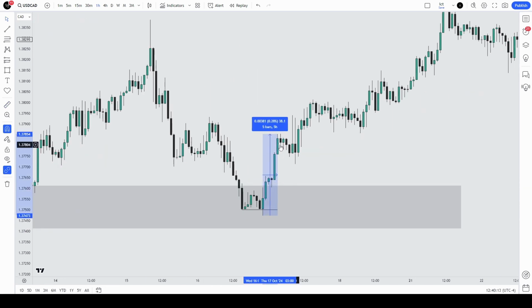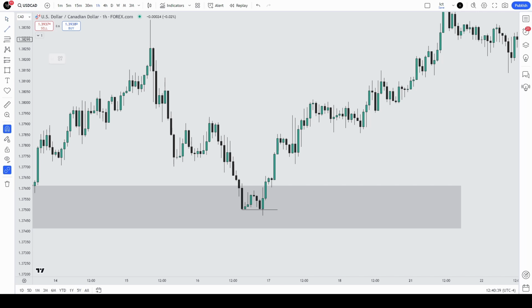Displacement is when smart money is active inside the market. Displacement happens because big money is coming inside the market. ICT uses the analogy that if an elephant jumped in a pool, displacement would happen, right? Water would come crashing out. It's the same when a big elephant, being smart money, comes into the market. We get displacement like this. What are you looking for next?